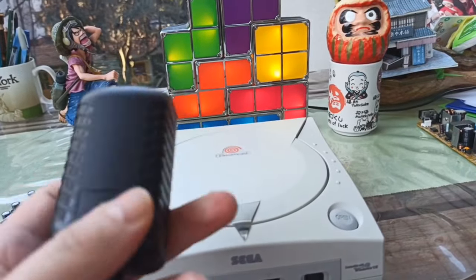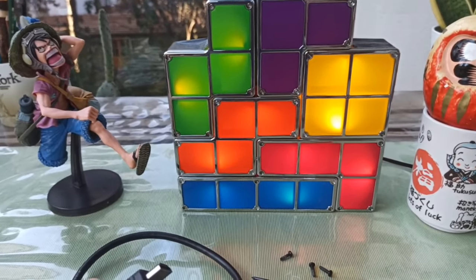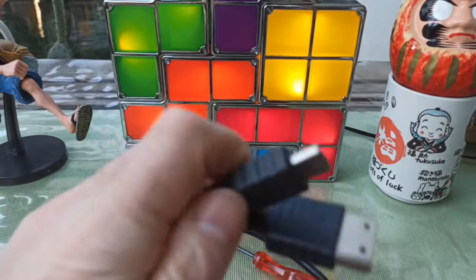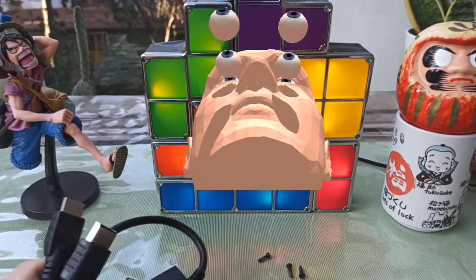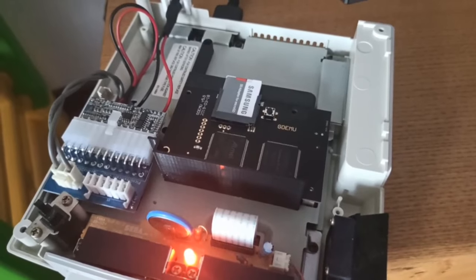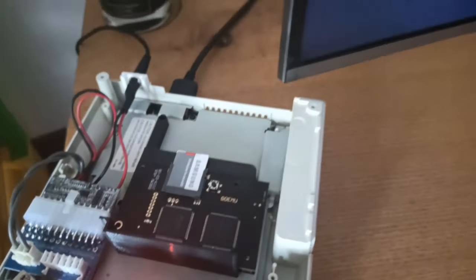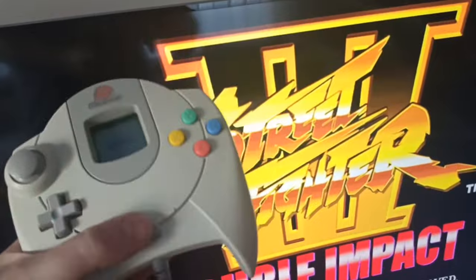Don't forget — we're using a 12-volt power supply here, very important. Don't use anything else or you might fry your system. Now, how am I going to connect this Dreamcast to a modern HDTV? I'm going to use the Hyperkin Dreamcast to HDMI adapter — very, very simple plug-and-play solution. This goes into the back of the Dreamcast, and this goes into your HDMI TV, and then you play the game. There are other ways to get a clearer, crisper picture, but this one works just fine for me — highly recommend it. The PSU is working perfectly, the GDEMU loaded up no problem, and here we go: Street Fighter 3 Double Impact on screen using the classic Dreamcast controller. Working perfectly.